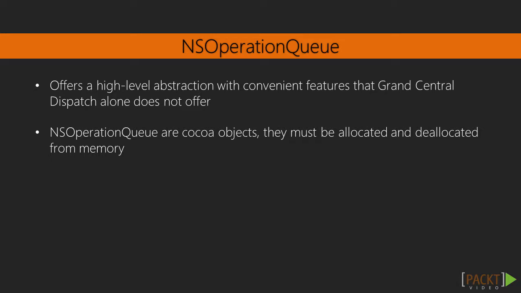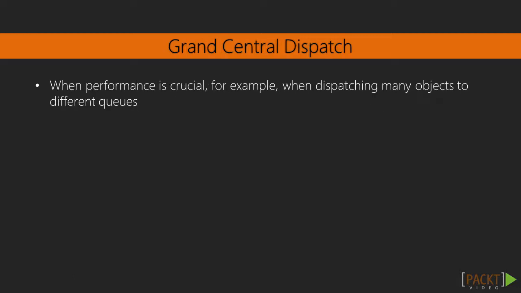If you're working with just a few instances of NSOperationQueue and top performance isn't an issue, it might be the appropriate choice. However, if you're dispatching many blocks to queues, then you probably don't want to be allocating and deallocating over and over again, and in that scenario, GCD is the right choice. At the end of the day, top professionals use either one, so the choice is entirely up to you. Having said that, let's go ahead and replace our NSOperationQueues in our Game of Life app with GCD.